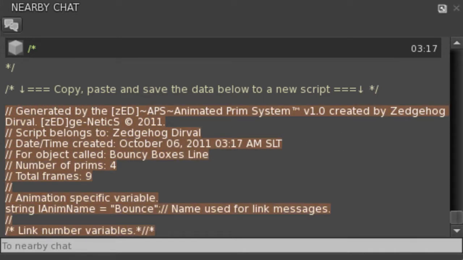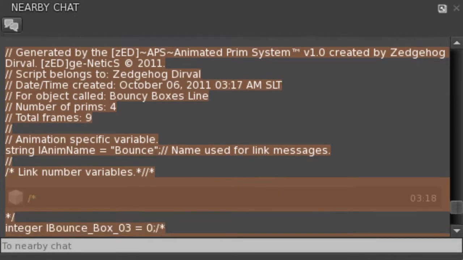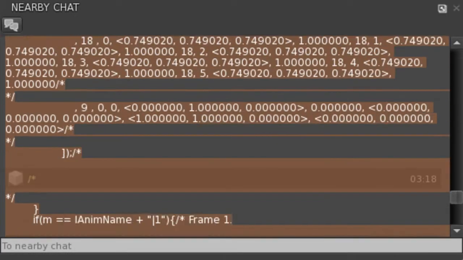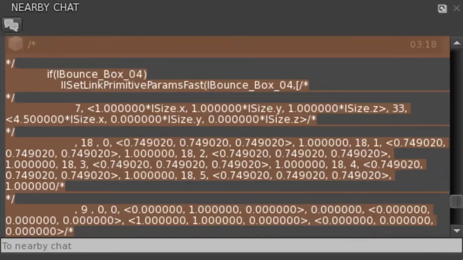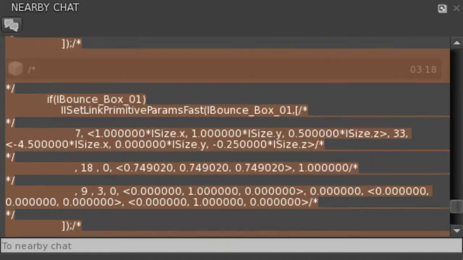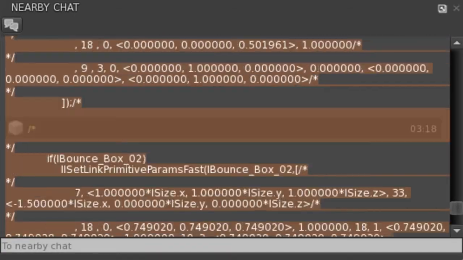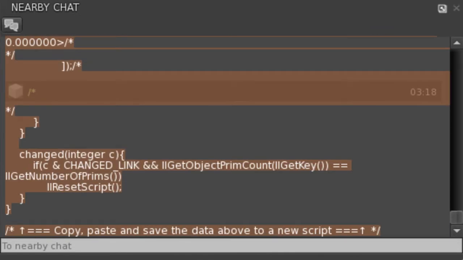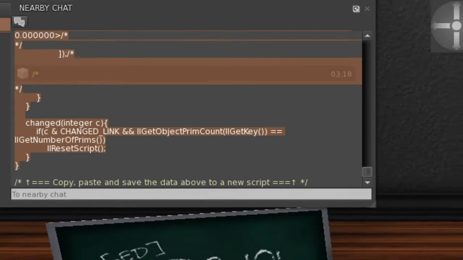Hold the left mouse button down. The reason why we do this is because when it starts generating the rest of the script, it's going to highlight it as it goes down. Right? So obviously this is a lot easier than having to scroll all the way back up afterwards and find the beginning again. As we've already highlighted it, pull the cursor up and then right click and copy.